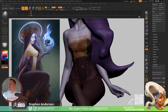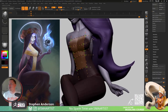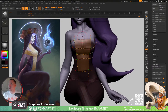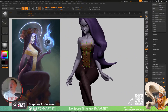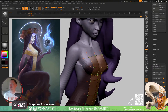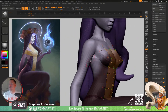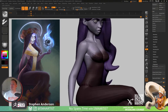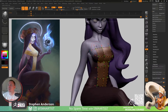Let me see. Go ahead and draw across there. I'm trying to draw across the high points. It's not holding the forward arc because I don't have a line going through the middle. Maybe we'll go ahead and put the line there. That's fine. We've got something like that going on now. You know what? I'm not going to worry about putting that together yet. I'll worry about creating the sleeve part in just a minute.